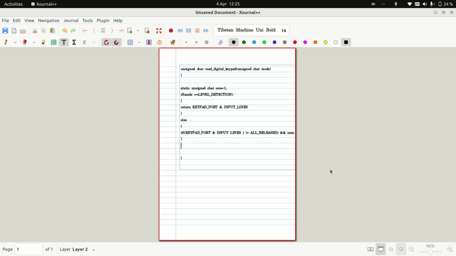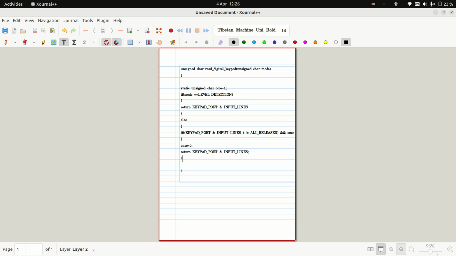So what will execute? Once equals to 0. After this execution, once equals to 0. Then what will it return? Return keypad port and input lines. The same thing it will return. But here in the edge detection, no toggling happens. So okay, this is one condition.